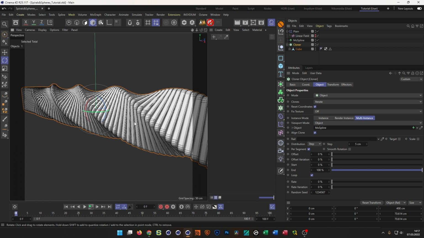The next step is we need a second one of these, and of course exactly the opposite. So how can we do this? In my original one I made another clone, and that's it.